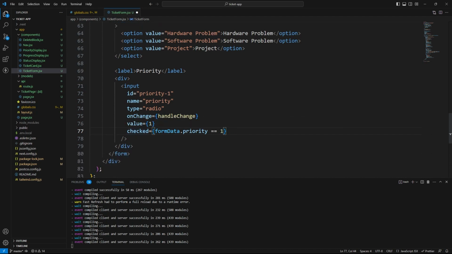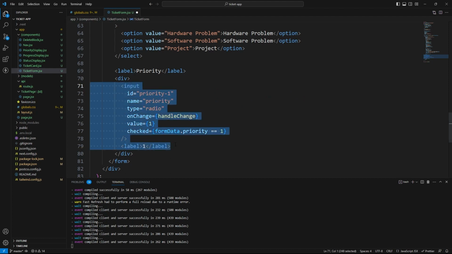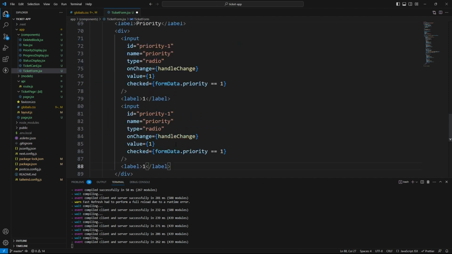So that all looks good. And then we just need a label below that, and I'll show you why here in a minute, of 1. That all looks good. Let's copy that, paste it below. Now starting with this, we're going to go 2 for the value, 2 for the comparison, and 2 for the label. This will be our 3, 4, 5.